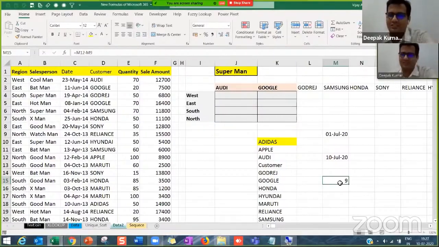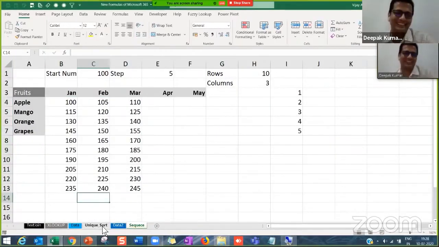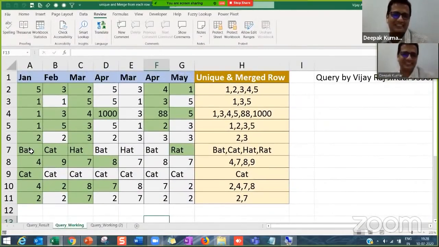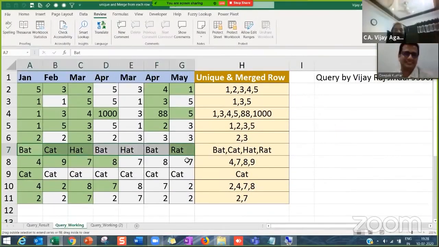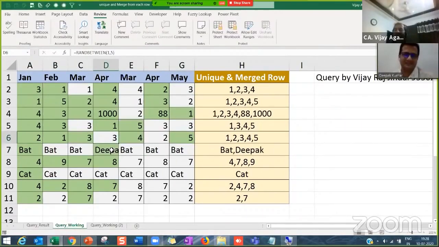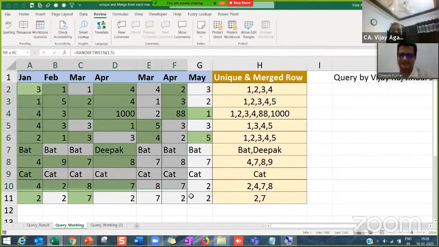One of our audience members is closely watching you. In one of the slides where you have put UNIQUE and SEQUENCE, he wants to know how you did the conditional formatting. When you typed the second duplicate, there was no green color. Here, if I put the name Gopiji everywhere, and if I put Deepak here, that will be green. Whenever there is a duplicate, the first one is green, but the second one is a duplicate, right? So here I have put this conditional formatting.